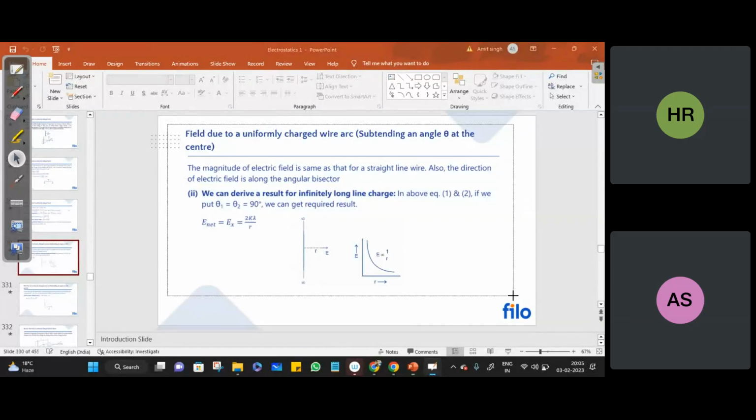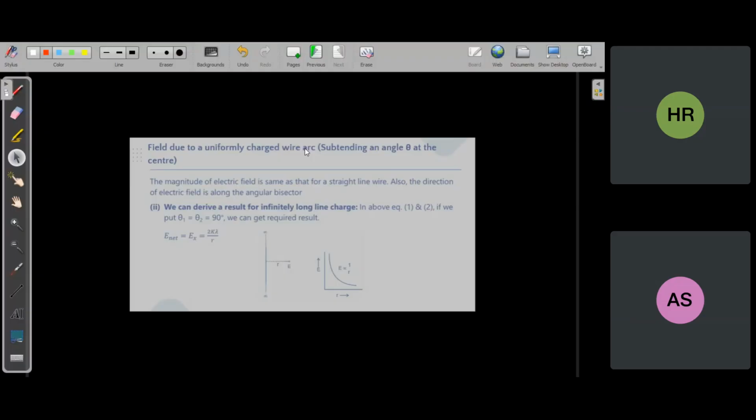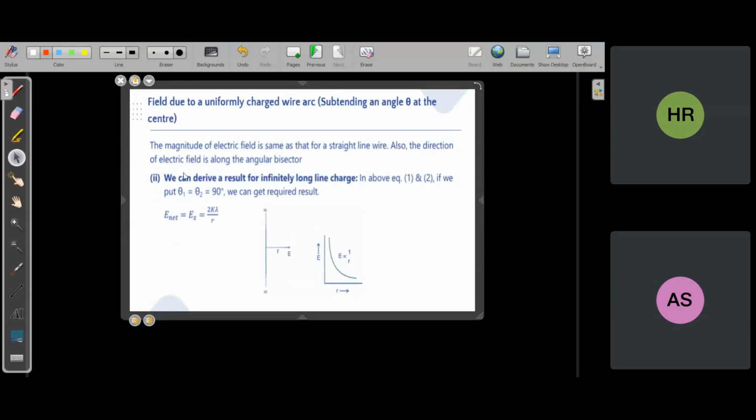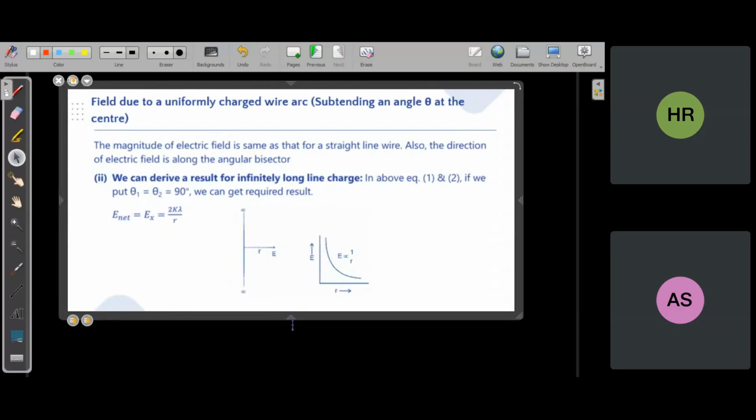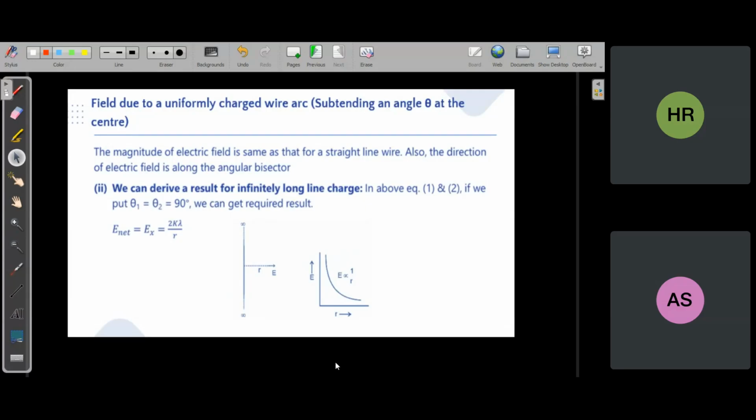If suppose it is an infinitely long wire, later you can see that we can derive all these expressions in the next part of this chapter by using Gauss law, which is very easy. We will not do these derivations with integration. We will directly use Gauss law, and very simply we can find the electric field.